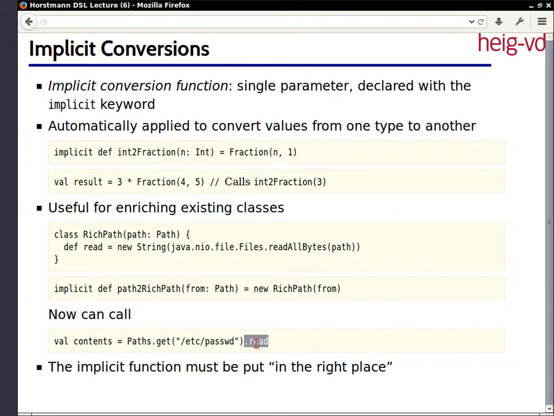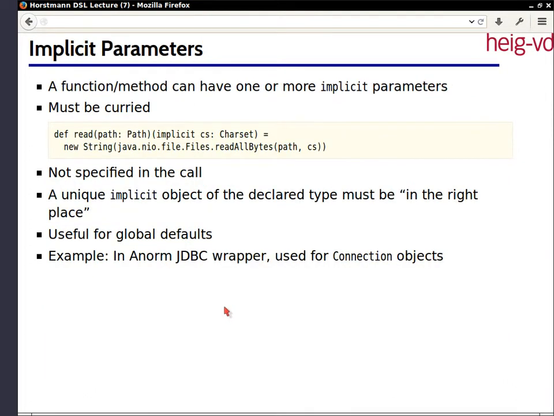automatic conversion. So this is something, of course, that when you build a DSL, you're going to find yourself doing regularly, that you have some object that's in the host language, like integers, strings, path objects, whatever, and you then lift them up into something that is a little bit more powerful so that you can put some extra syntax on that. So that's these implicit conversions, and that's pretty easy. The harder part is these implicit parameters.